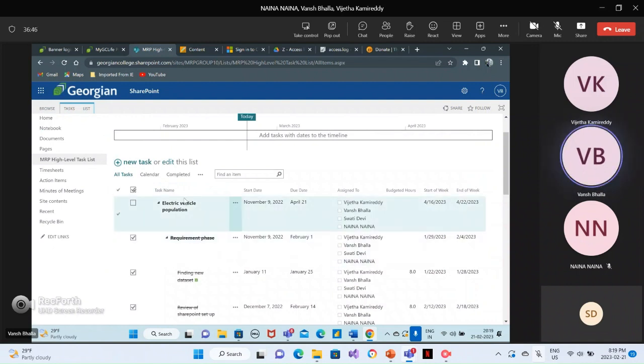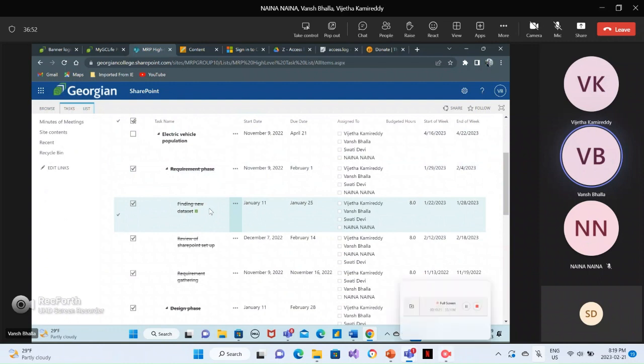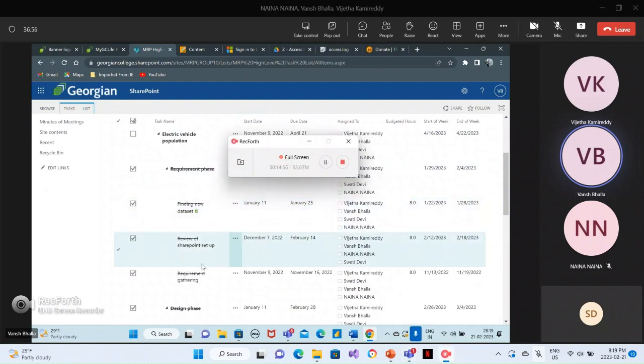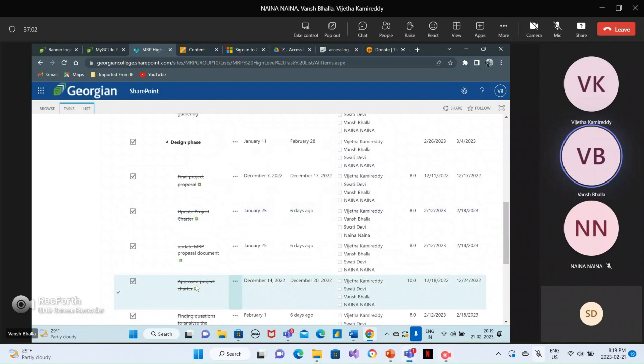So in this list, you can see the topic, which is the electric vehicle population, and the various phases. The requirement phase, which includes finding a new data set, review of a SharePoint, and the gathering of the requirements related to this data set.